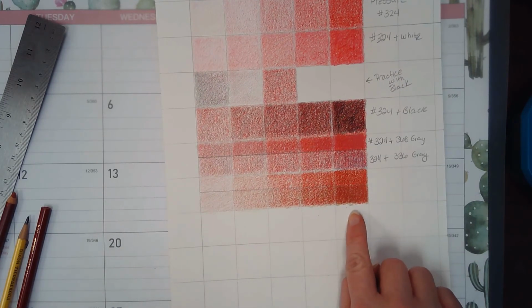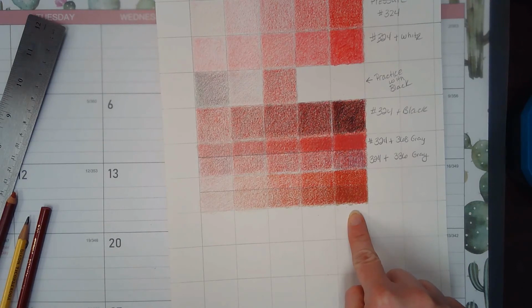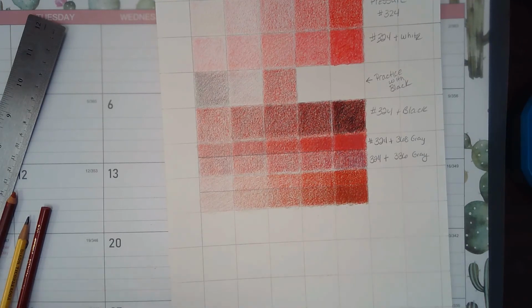they're not super opaque unless you really apply a lot of pressure. So this is one nice thing about working with colored pencils, in that layering can create not only values but different effects in your drawings.